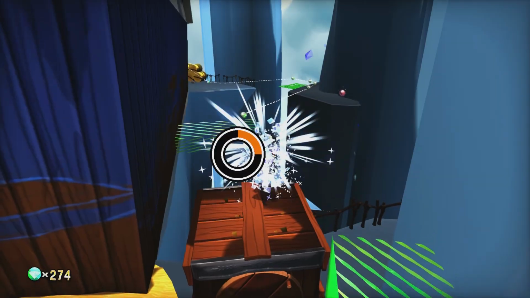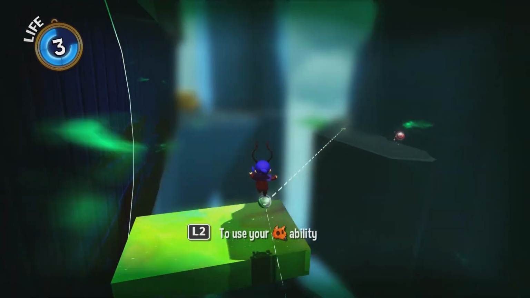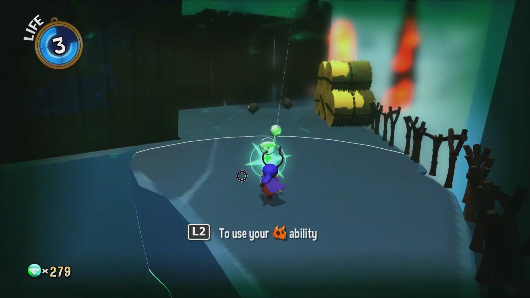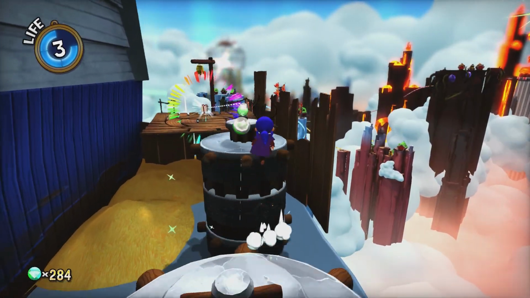Alright. Oh, I need doors. I need dwellers! I swear I switched to it. Sometimes it just doesn't give you the mask you want at the right time, and it's a little annoying. Come on. You can run out of time on these sections, so I gotta hurry. Come on. Oh, you're leading me to something. Cool.